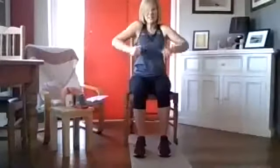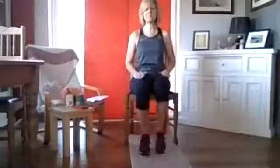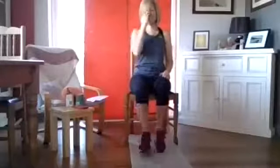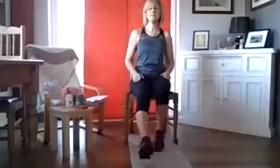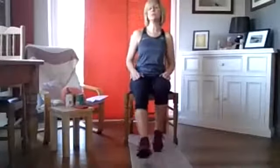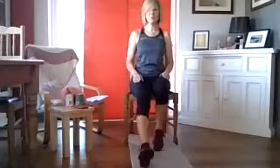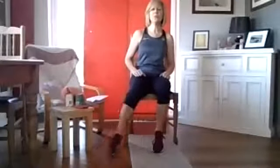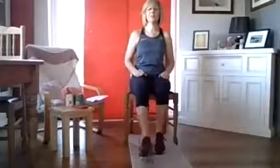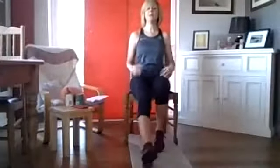Okay, let's go back to those legs. I'm gonna go back to heel digs, okay? Tap those heels, tap those heels. Let's put a little sequence together, okay? We're gonna stick with four heel digs, all right? Then we're gonna go with four side taps with arms if you want to, and four marches. All right, so four of these, four taps and four marches. All right, so starting off with the heel digs here, let's bring in the arms, okay?